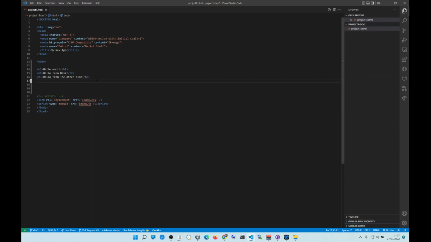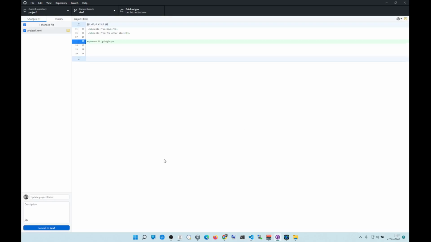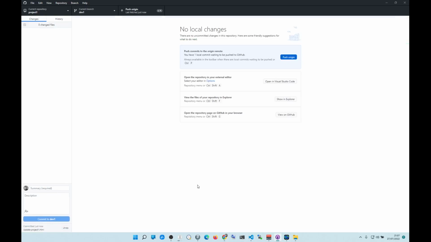So now we can type something like, I don't know, a paragraph. How's it going? Okay, so all changes are now detected. We go back. We want to push this into developer 1 branch. We make our commit, type blah blah blah. So this is commit. So remember, you have to commit first, and then you can push. So now we committed. Now we're pushing into our dev1.